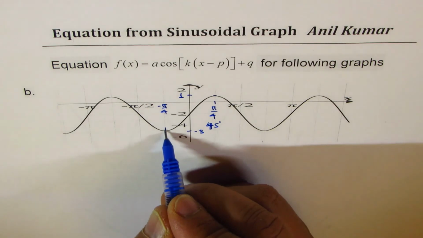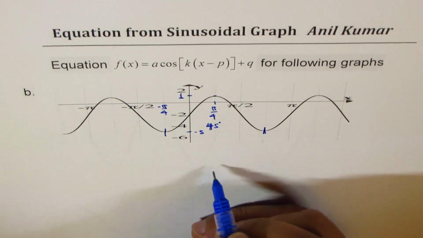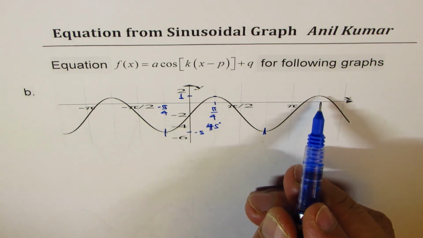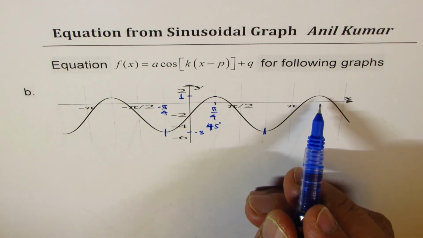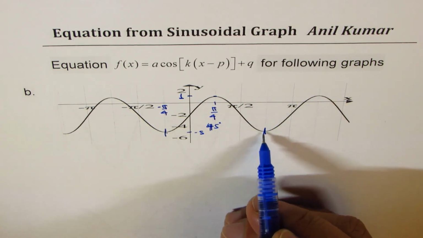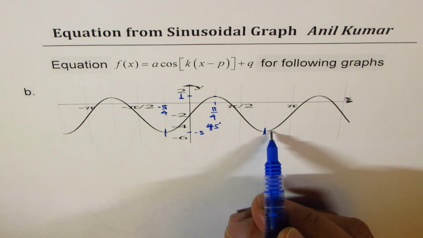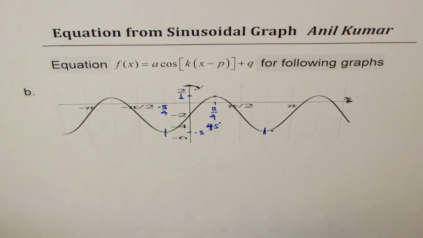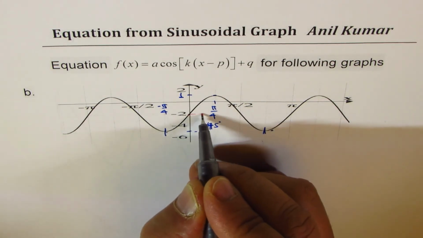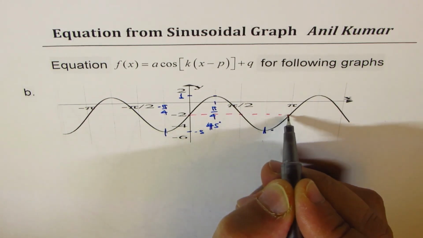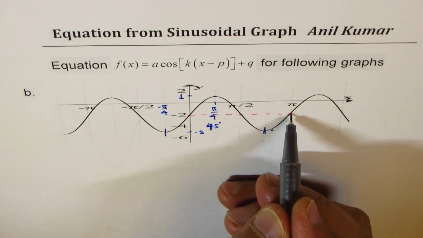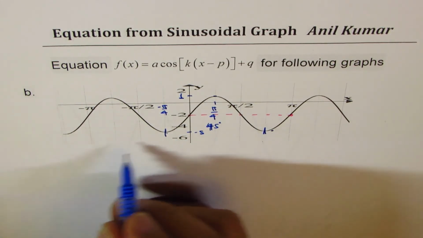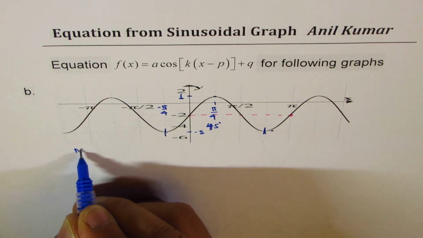Well, the time period you can measure from here to here, one full cycle. Between two minimums or two maximums, you can always measure a time period. Correct? So the time period here is, or you could see from here also, if I do the axis, which is kind of easier, from 0 to pi, do you see the time period? It is pi. So let me write down what is given to us.